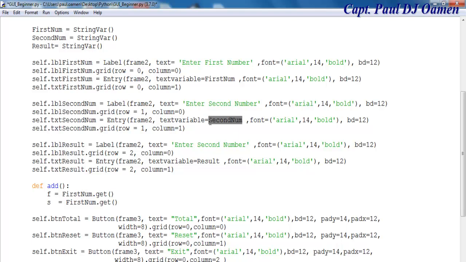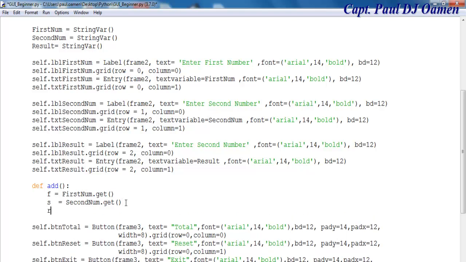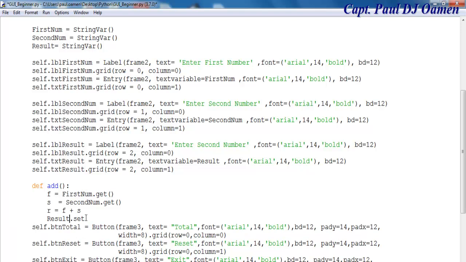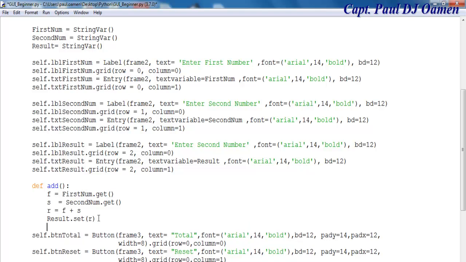This very one here, we have second number. And finally we want r for result equals f plus s, and the result in this case we want in here, so result is going to be result dot set. Whoa, what's going on? Move it back in. Dot set equals r, and there, that is it.